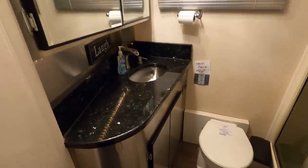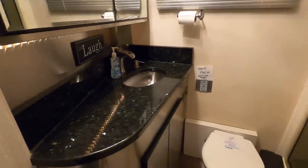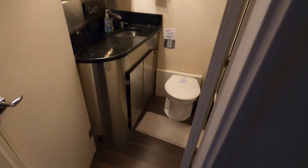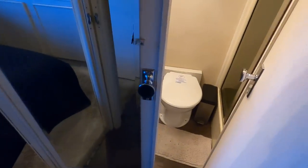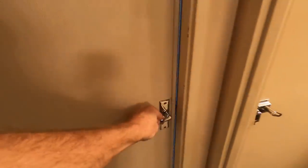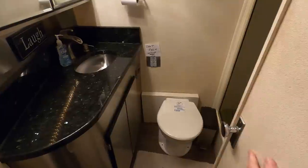The full bathroom features another vanity with a storage cabinet and medicine cabinet above it, a little accent lighting below, and your second of two Raritan heads — a newer model. There's also a shower. This bathroom has two entry points: you can enter through the master stateroom, which has a door that closes off, or through the door here off the galley area.